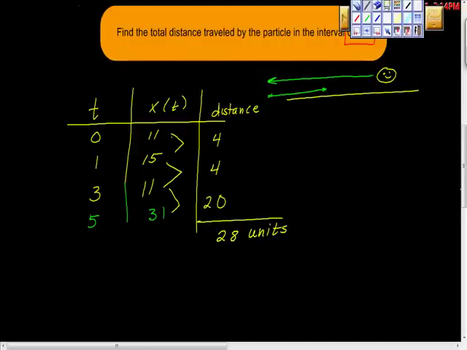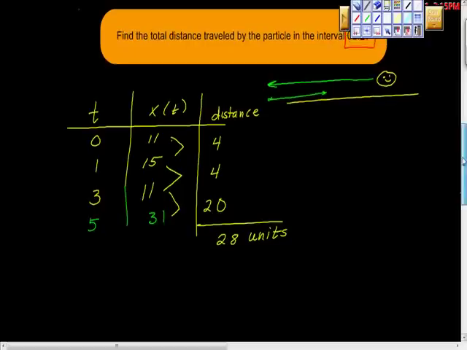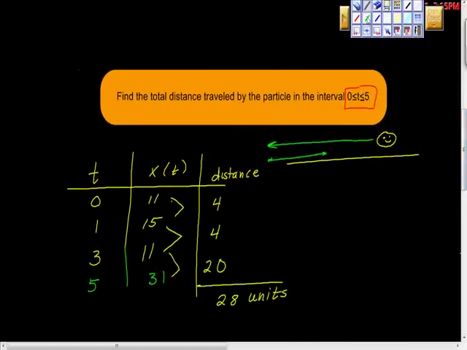So when you're asked a question like this, the first thing you have to really keep in mind is that I can see where you'd say, I'm interested in the interval from 0 to 5, because that's what it says right here, that we care about 0 to 5. But I'm saying to you, remember the fact that he moves left, right, left, right. And we have to kind of keep track of which way he's moving.